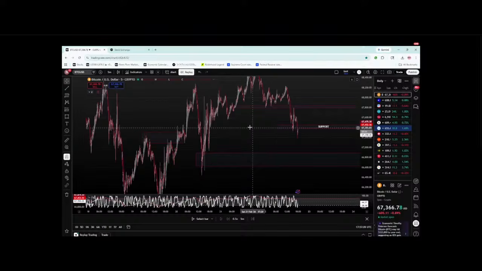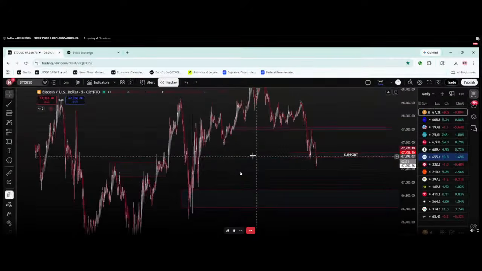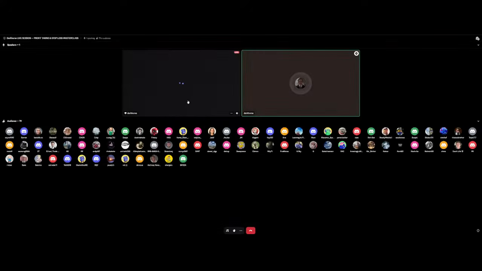Is there an amount of time you would get out if price stalls? Yeah. So for theta decay, I don't know. I would kind of only get out based on levels, basically. If it's chopping and my stop doesn't hit. Look, so this is a critical question here. Someone asked, is there an amount of time you would get out if the price stalls or chops to avoid theta decay during scalping?